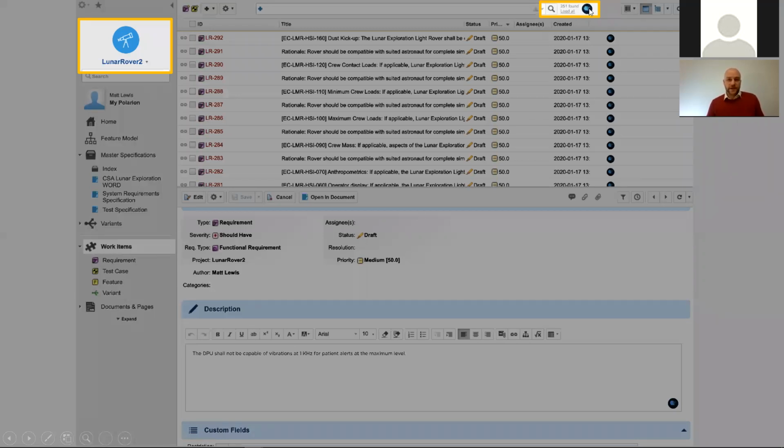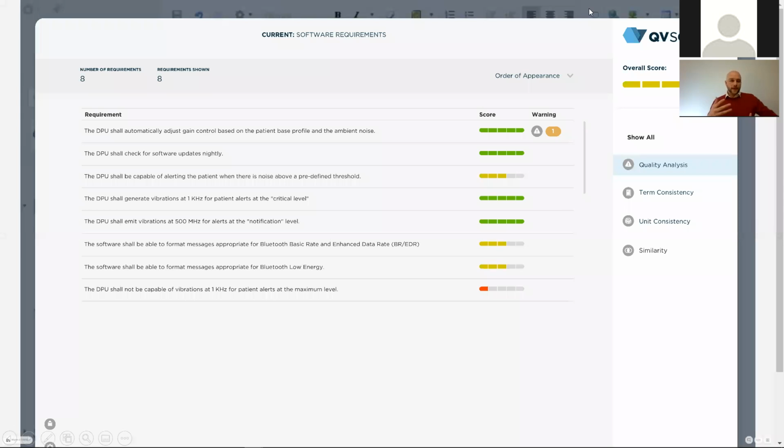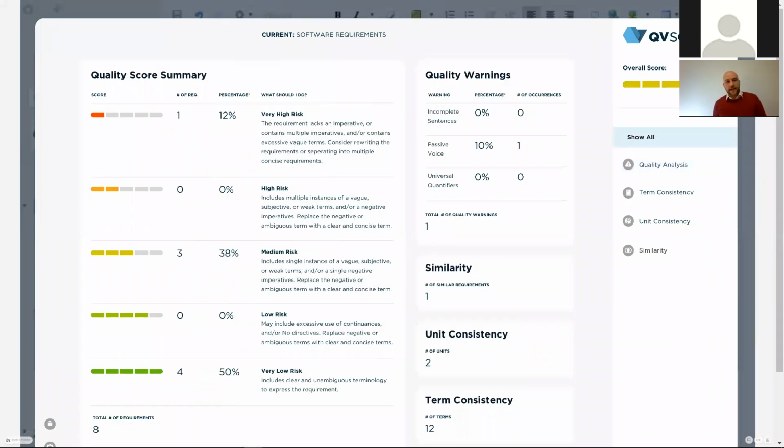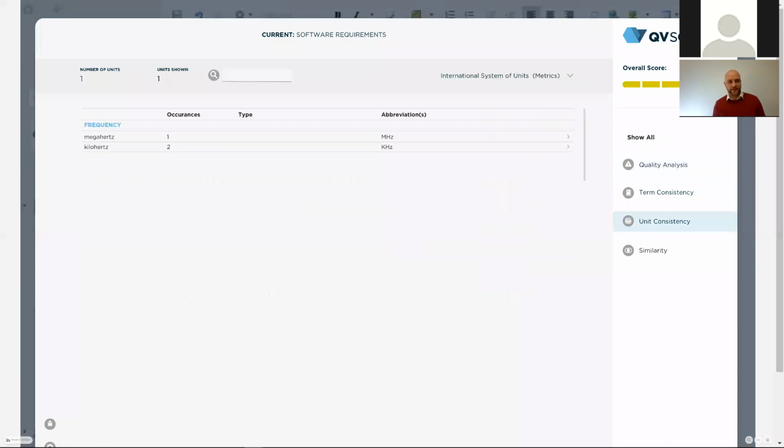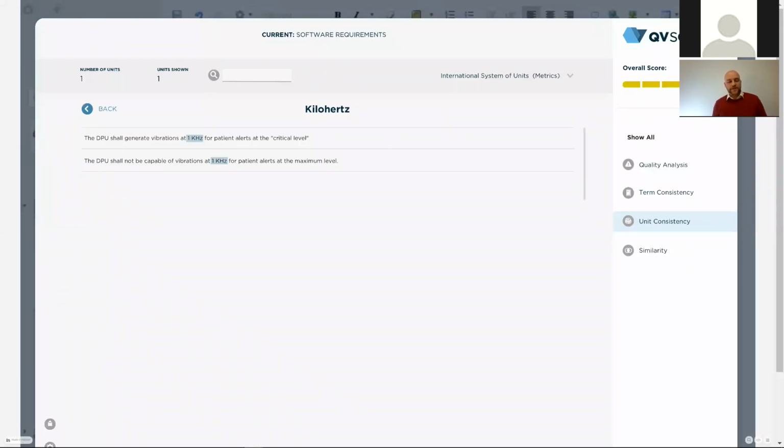So you can take a whole set of requirements. If I click at that level, it will show me the quality score of all of those requirements together. I can see a dashboard of what the quality scores of these different requirements are, and which issues are being highlighted there, to go in and make changes to them. So that's what's coming in the future with QVScribe.